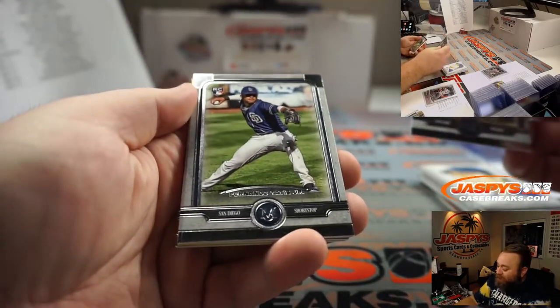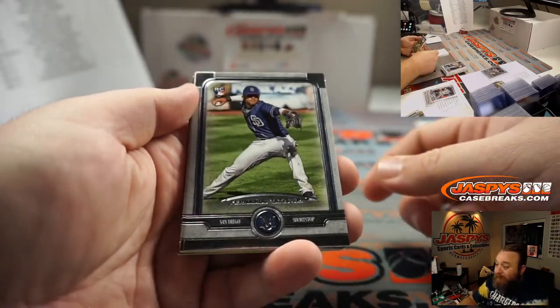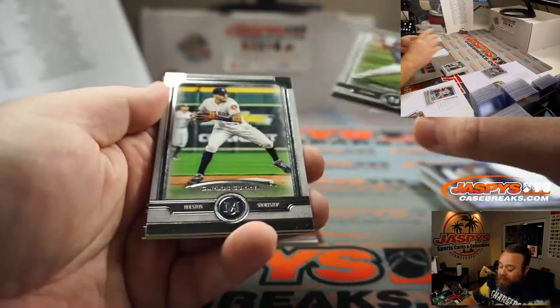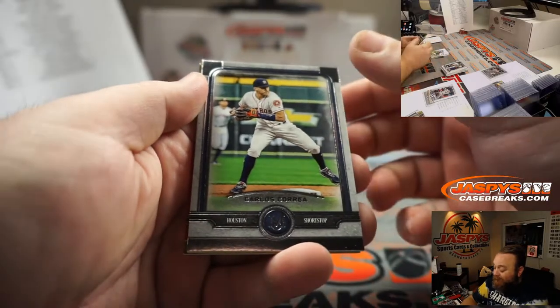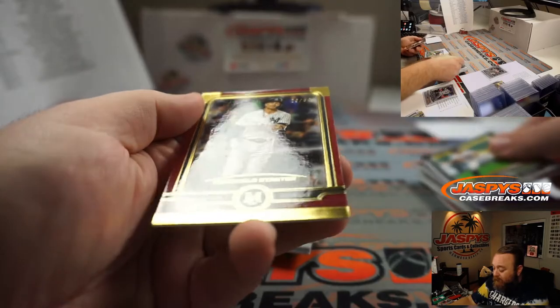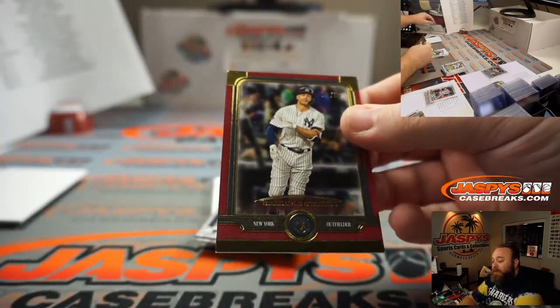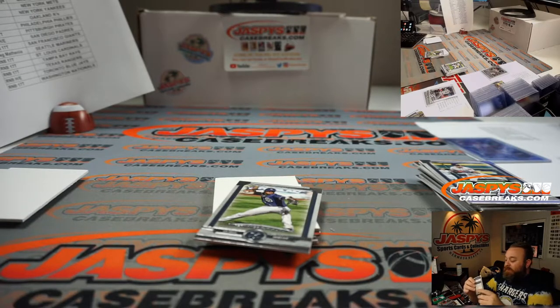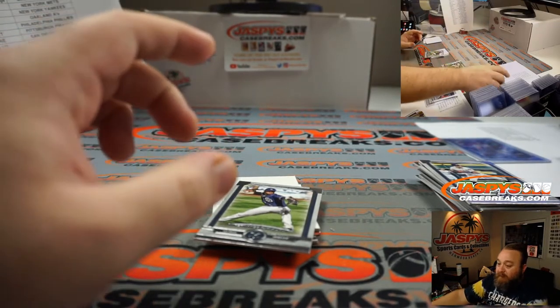Fernando Tatis Jr., rookie, unnumbered. So this will be part of the unnumbered randomizer at the end for the high-end teams, including a Pete Alonso. Giancarlo Stanton, 29 out of 50 for the New York Yankees. High-end random number block, spot 9, Patrick Gallegos.